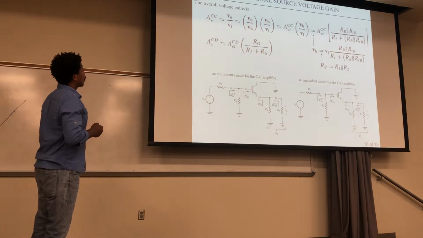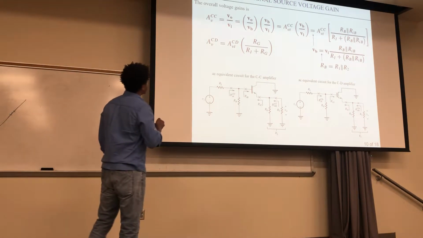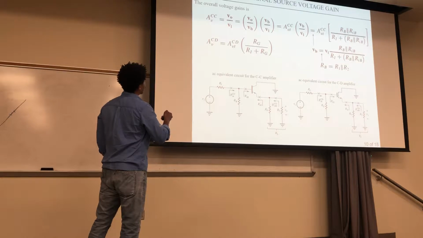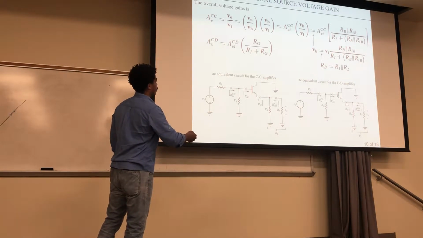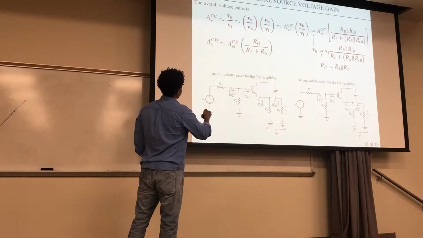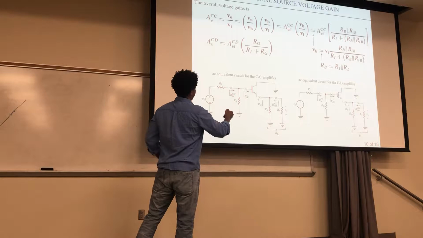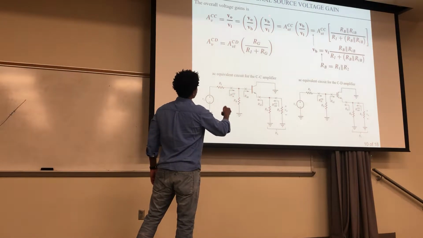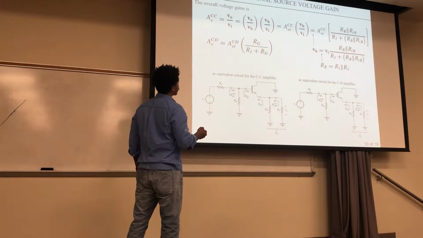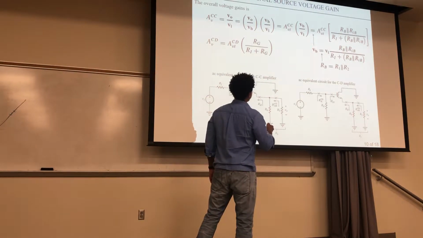Okay, now for the overall voltage gains for each one, for the CC and CD. So for the CC, it's the output voltage, the overall output, and overall input. So this right here and that. We can separate these out. Now we've already figured out this right here. This was the terminal gain. Right here, that's what this was. This piece right here, we can figure that out with voltage division. And so this is what we get right here for the VB.